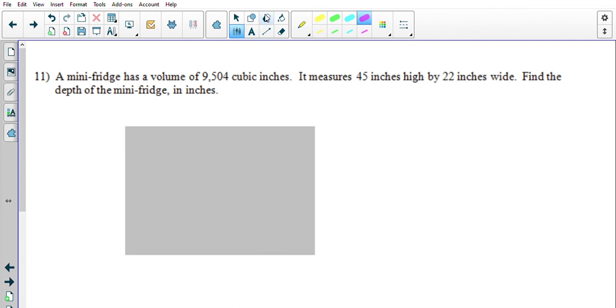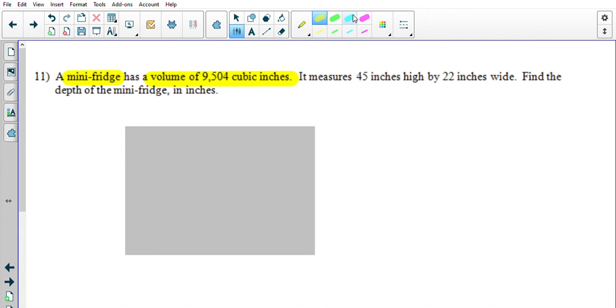So we're talking about the mini fridge, which generally is going to be the shape of a rectangular prism. You're going to notice all these were rectangular prisms for the word problems. That makes sense. We're trying to keep it relatively simple for you. I'm not giving you any solve for the height of the triangular prism or anything like that. So this is about as difficult as these word problems for volume are going to get, at least for this lesson here. We know it has a volume of 9,504 cubic inches, and it's straightforward there.